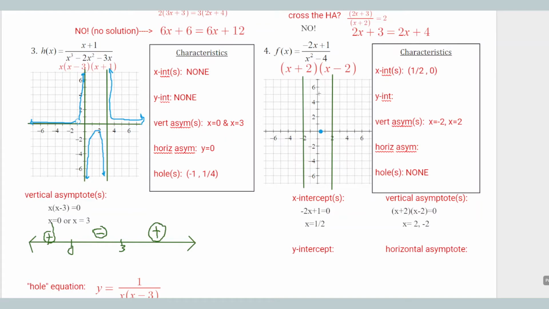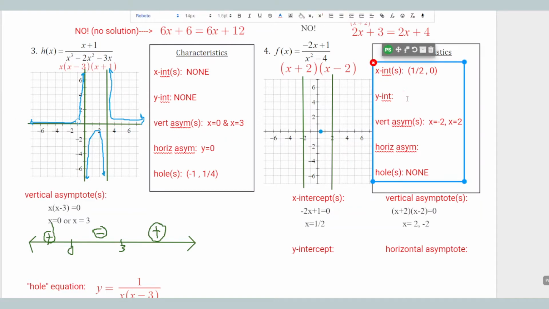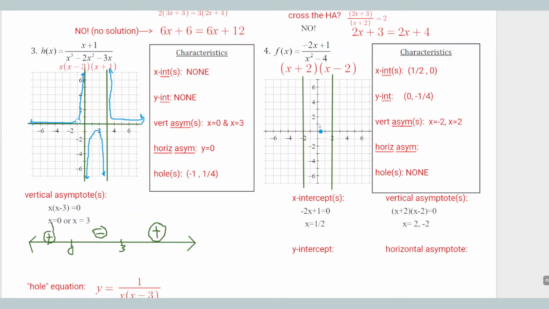Okay, so for my y-intercept, I need to plug in 0 everywhere I see x. So I'm going to go back to the original function here and plug in 0 up here and down here. So these two terms are just 0. So I get plus 1 over negative 4. So my y-intercept here is going to be 0, comma, negative 1/4. So I got my y-intercept right down here, negative 1/4. Kind of difficult to plot both of these because they're so close together here, but it's going to be right there.